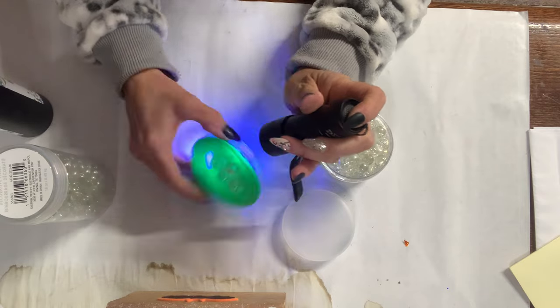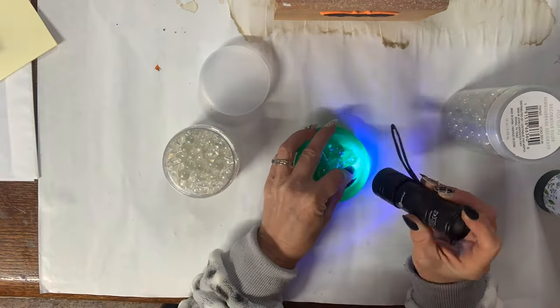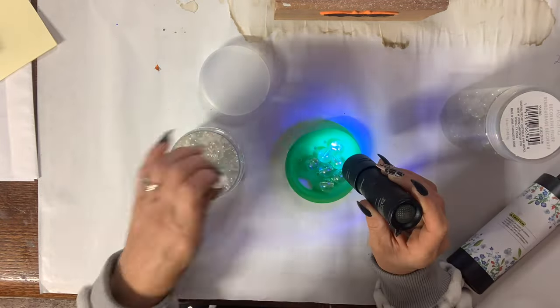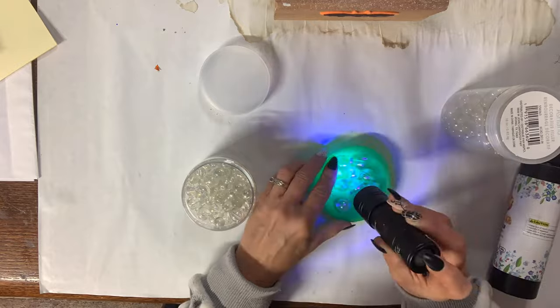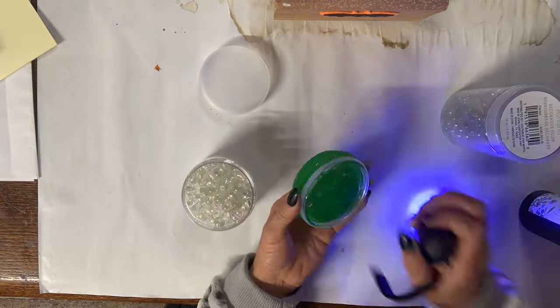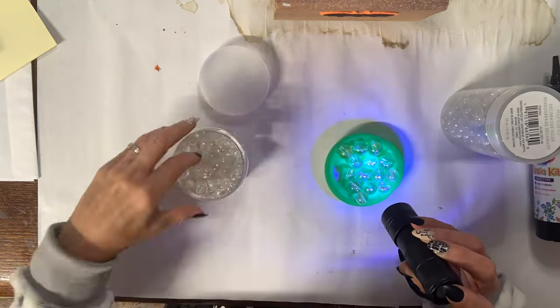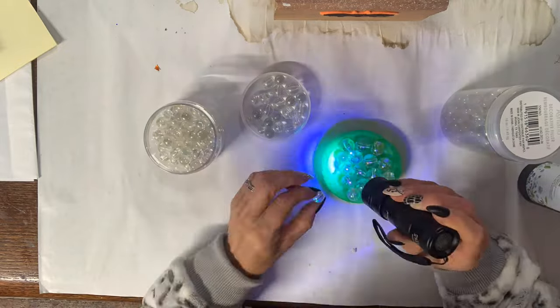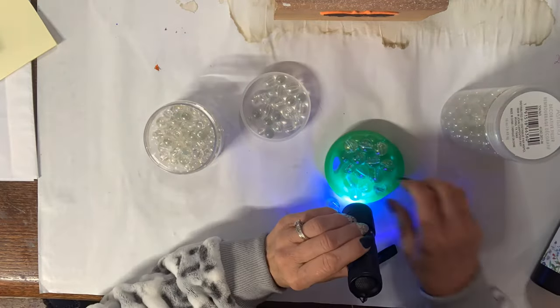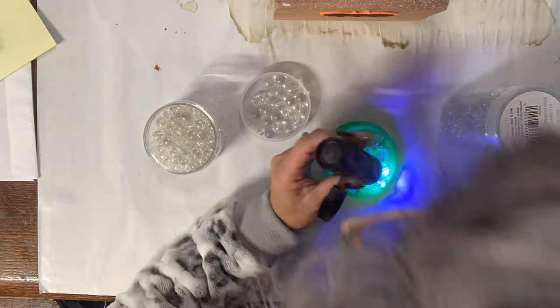I really need to find where I can get some dry ice to finish this video, because as of right now I don't have it and I need it for the final effect. I'm hyper-speeding this up — just taking the beads and putting them in as I feel appropriate, no rhyme or reason, no technique. You put them based on space and where you think they look good. The idea is to make it look like bubbles are coming up out of the cauldron.